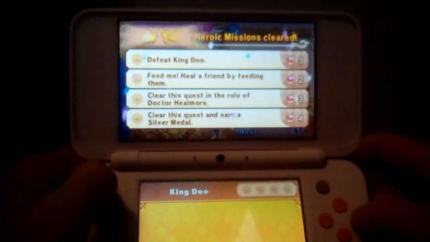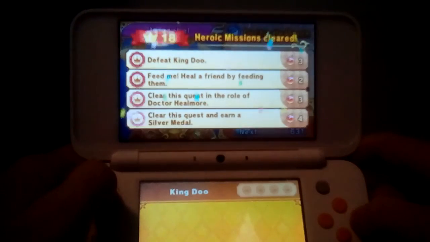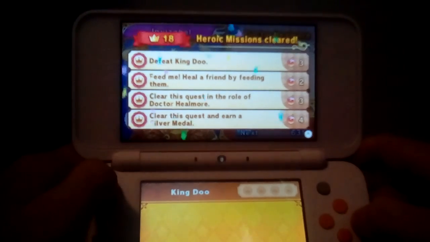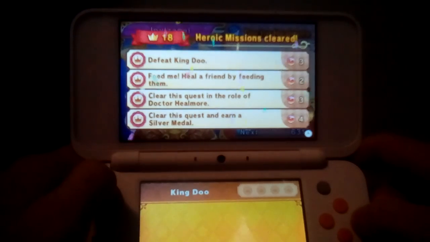Nice. Defeat King Do, 3 gem apples. Feed me, heal a friend by feeding them, 2 gem apples. Clear this quest in the world of Dr. Humor, 3 gem apples. Oh my goodness, sorry about that. Clear this quest in order of silver medal.